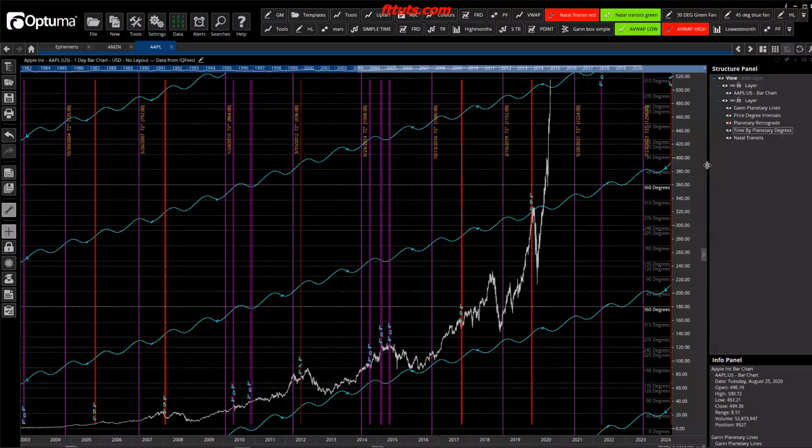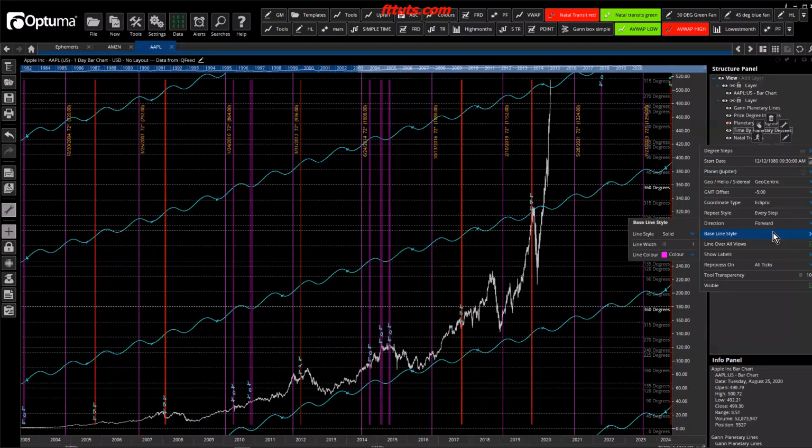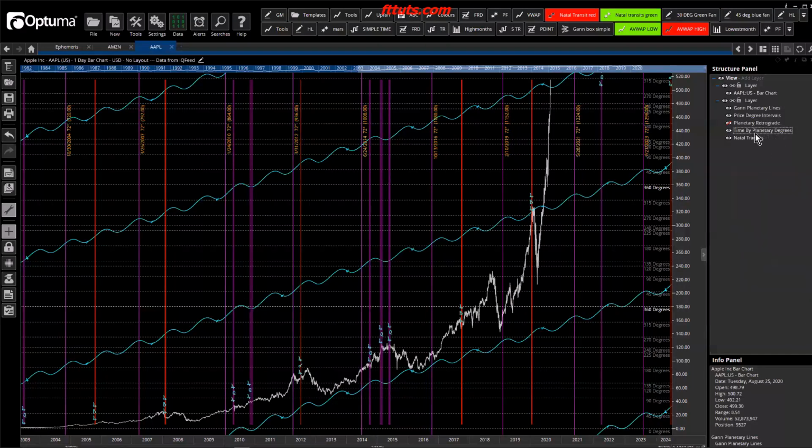Okay, so I'm going to get rid of this time by the planetary degree. This used to have an option in here to include the retrograde cycle as part of the calculation. I think they might have removed it because it was probably difficult to calculate for them. Yeah, you can look up the Optima recent notes if you have it. They've been talking about that kind of stuff with their recent upgrades. I think that might have been something I used to use and now it's gone. But that's okay because it doesn't matter.